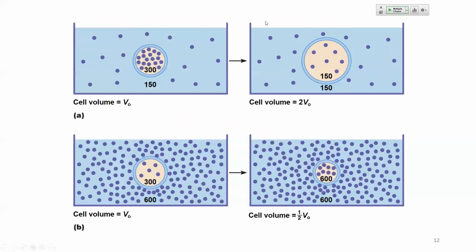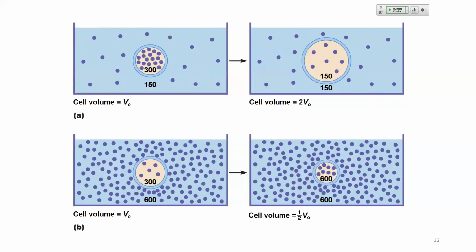All right, and again, we're just summarizing that difference here. So again, we're speaking about tonicity here. The images on the top of the screen, so A, are showing us a hypotonic solution. So on the left-hand side, we have an osmolarity of 300 inside the cell, and osmolarity of 150 outside the cell. So this creates a gradient where water wants to do what? Where will water move in this first scenario? Will it move in or out of the cell?